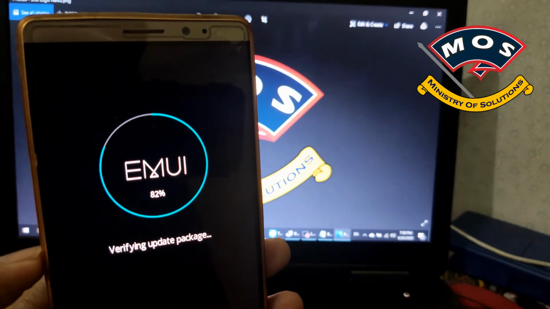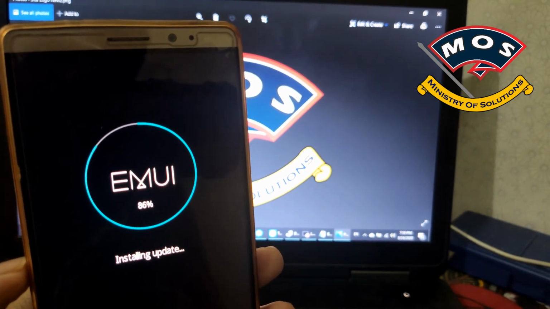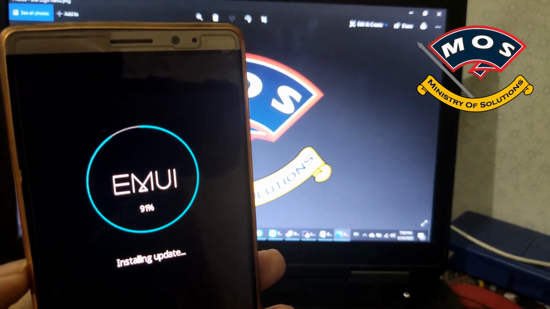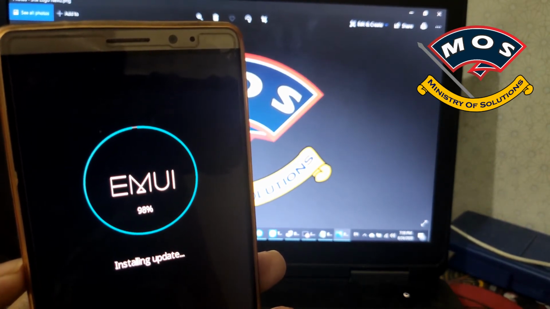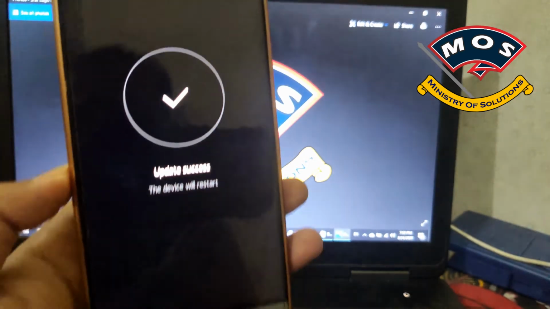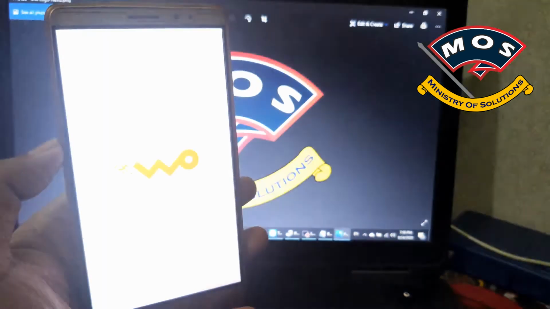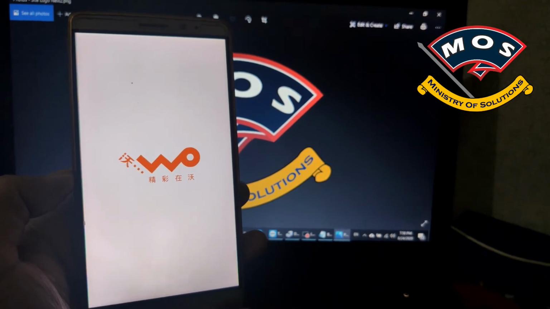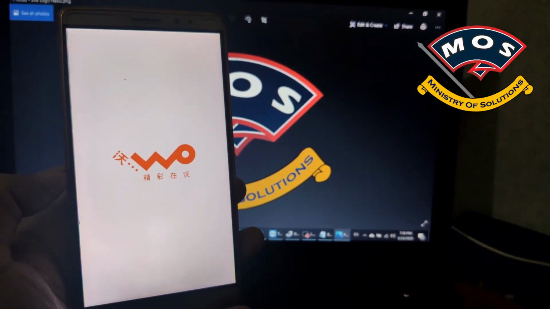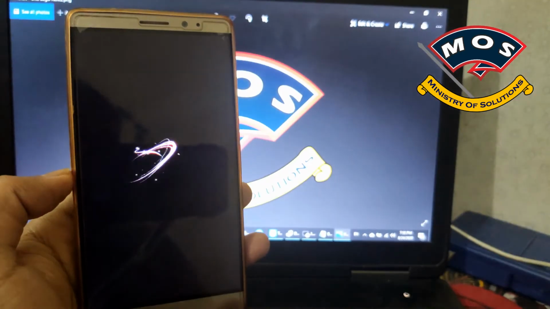The only difference you will feel after this upgrade is the Chinese language. In some notifications you will see Chinese text, but the phone language you can change to English. You can completely change the phone language. And for contacts, in contacts you will see lots of Chinese numbers, which are basically taken from yellow pages. It is like a marketing thing.